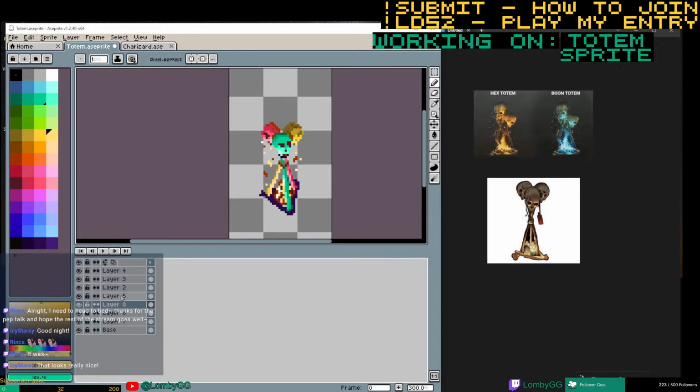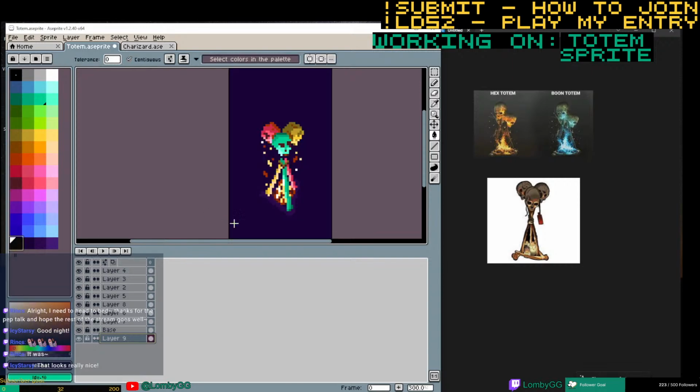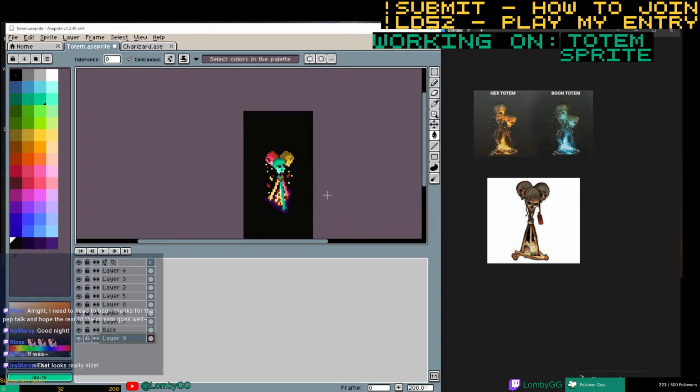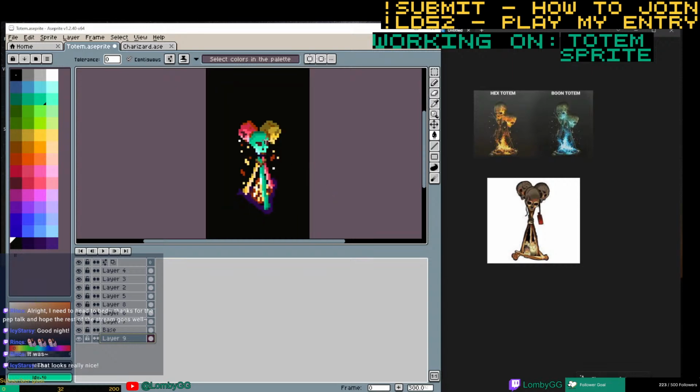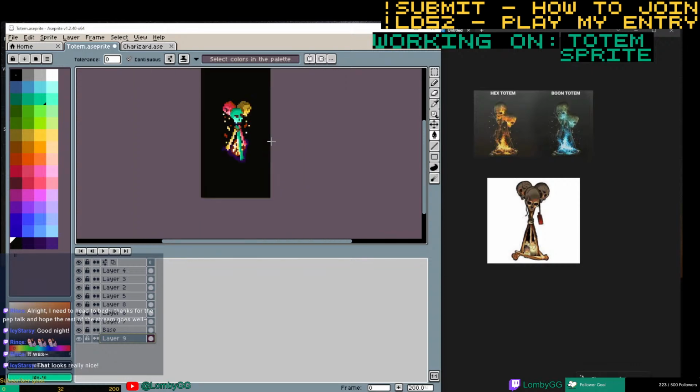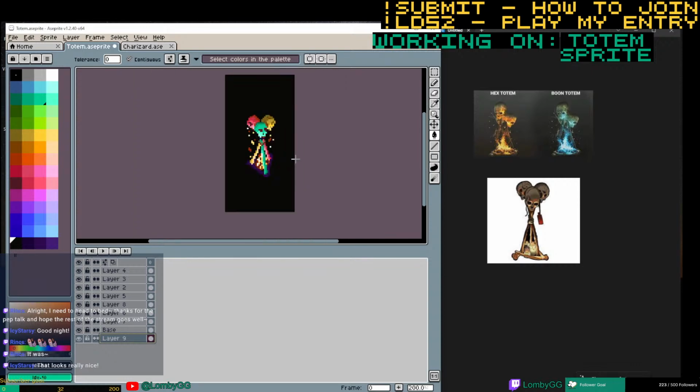Yeah, so that looks okay. And let's see what it looks like if we put a dark background behind it. Maybe even just black. Yeah, that's going to look quite cool on thumbnails and stuff like that. I'm really happy how the skulls have turned out. Actually, I thought they were going to be a nightmare because they're all going to merge into each other. But having really contrasting colours actually works quite well.